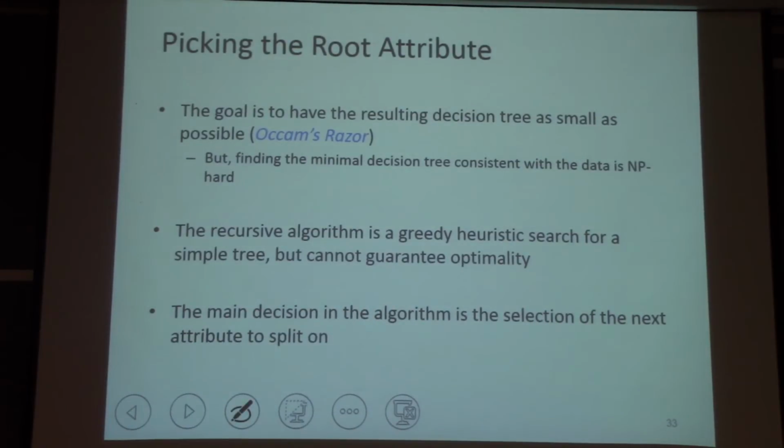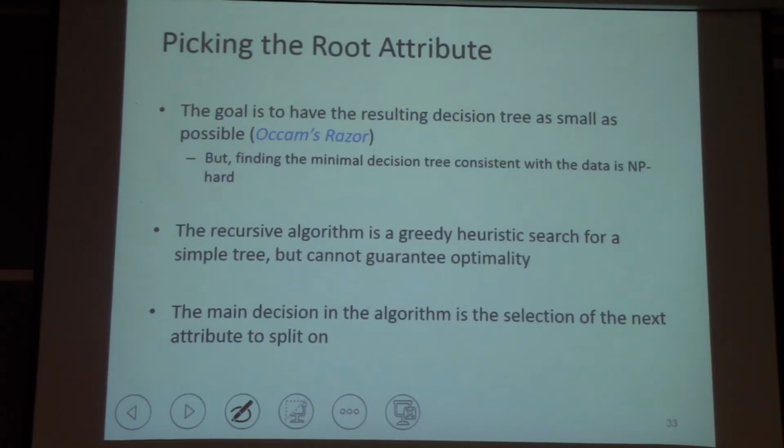Let me rephrase that. Suppose you have two trees that fit the training set perfectly. One of them is much smaller than the other. Intuitively, you prefer the smaller one because it's a smaller explanation of the data. This idea is called Occam's razor. Maybe in a few weeks we will see a mathematical formalization of Occam's razor. I just wanted to convey the intuition.